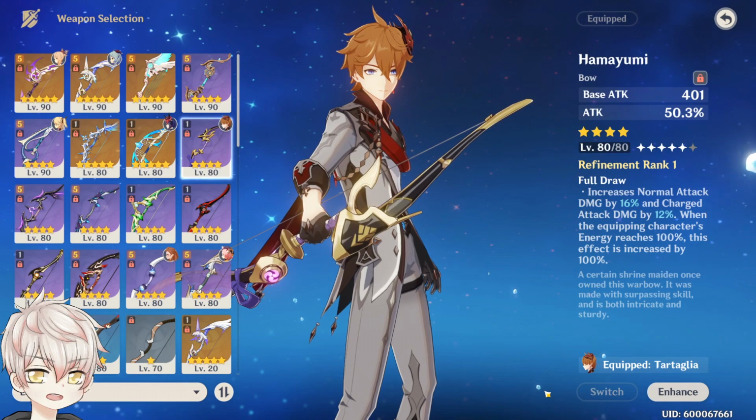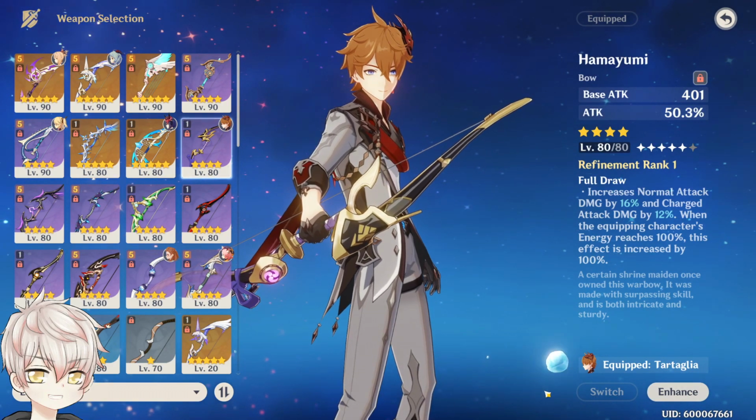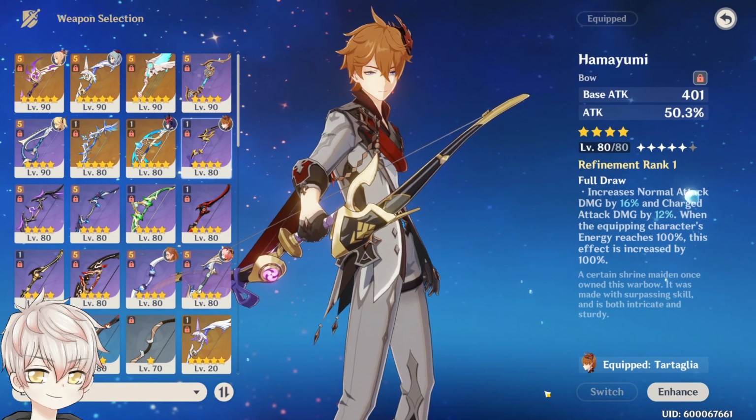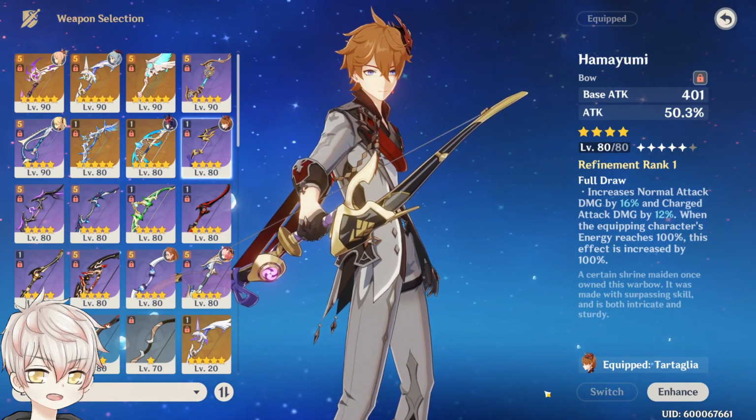Alright, for the 4-star weapons, we're going to begin with the Hamayumi. This is the new Inazuma bow craftable that is a stable starting point for any DPS bow unit. Grants a small boost to normal and charged damage that doubles when energy is 100%.